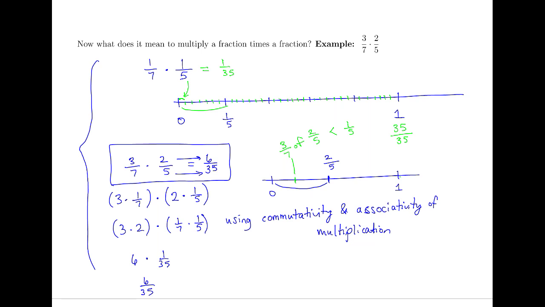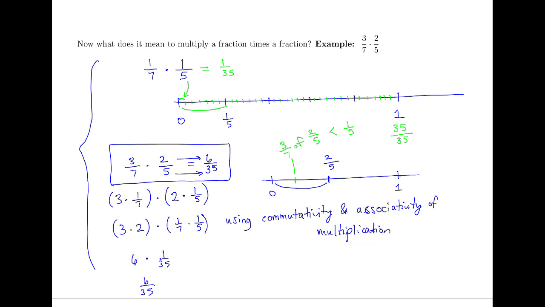I can give you rules, and I'm sure that you've heard just rules before, but I think it's really important to have some meaning behind the rules. And I think a lot of people don't actually know why you multiply fractions that way. So I think it's important to incorporate the meaning behind the rules. And then you can go ahead and just apply the rules at some point, but you should actually have some picture of why that rule is that way.